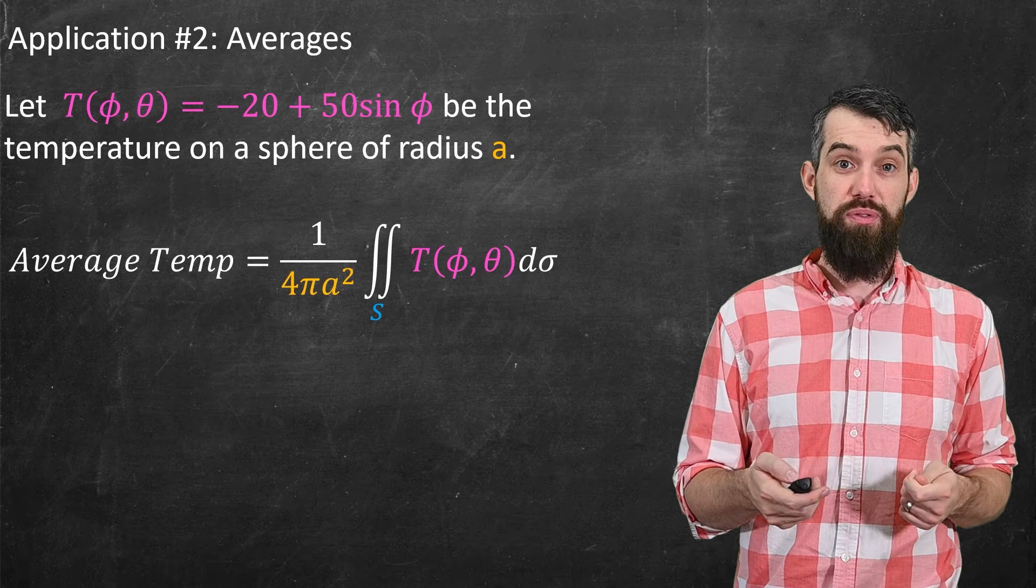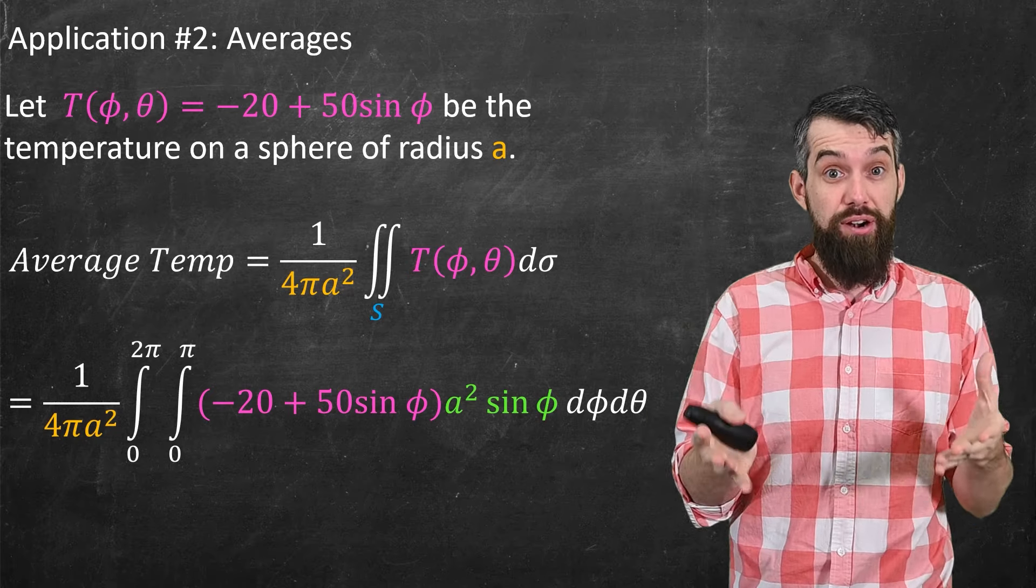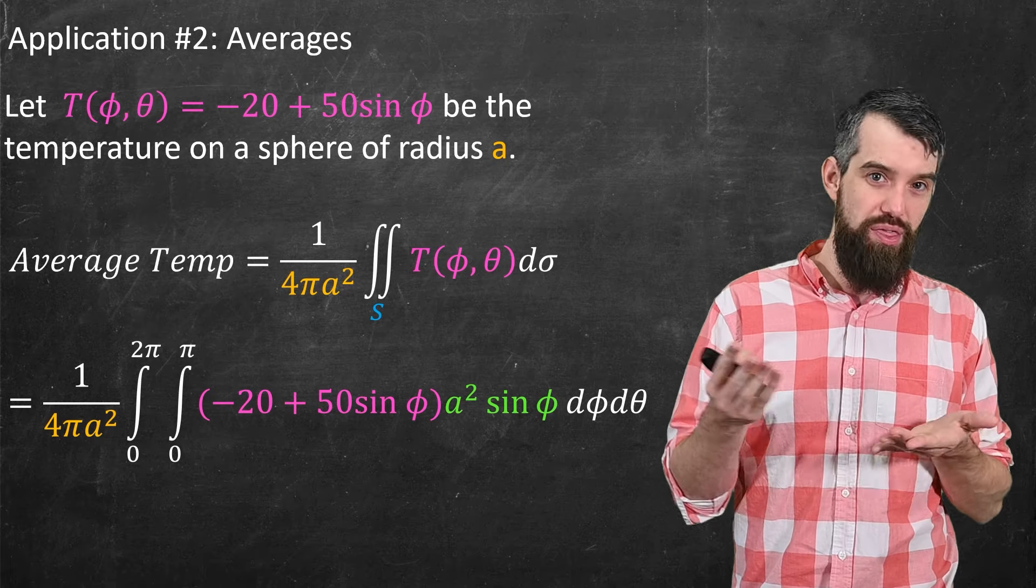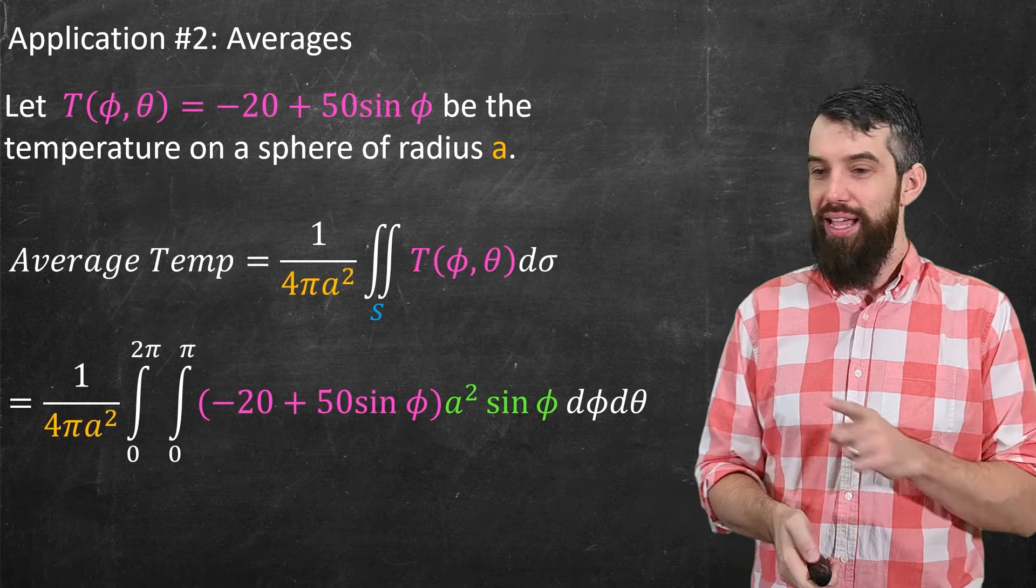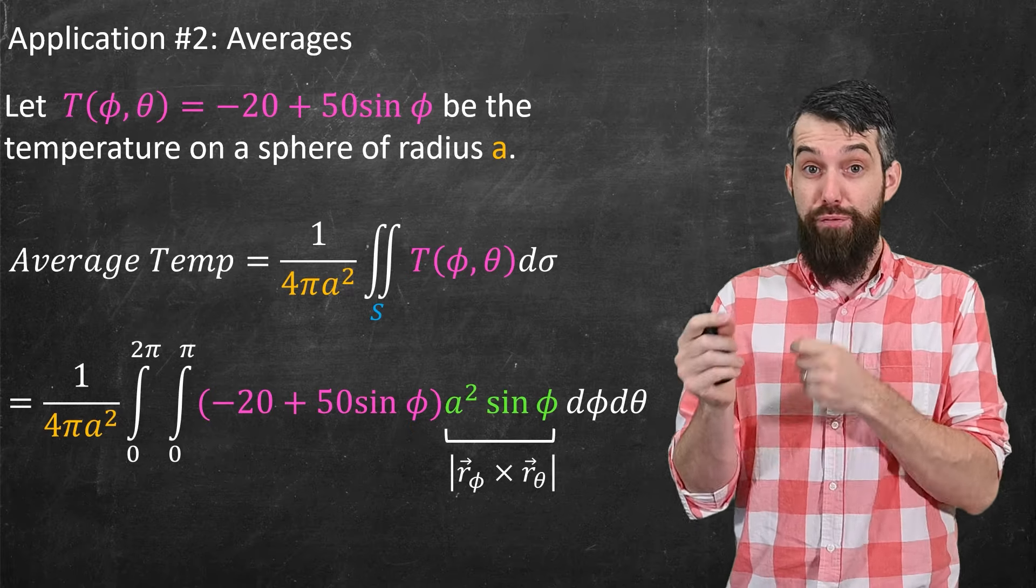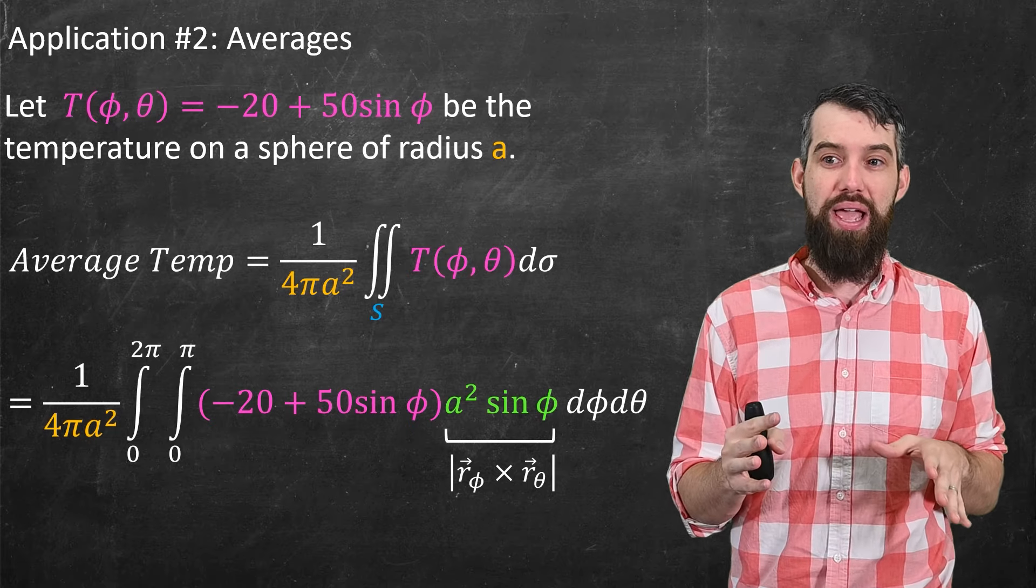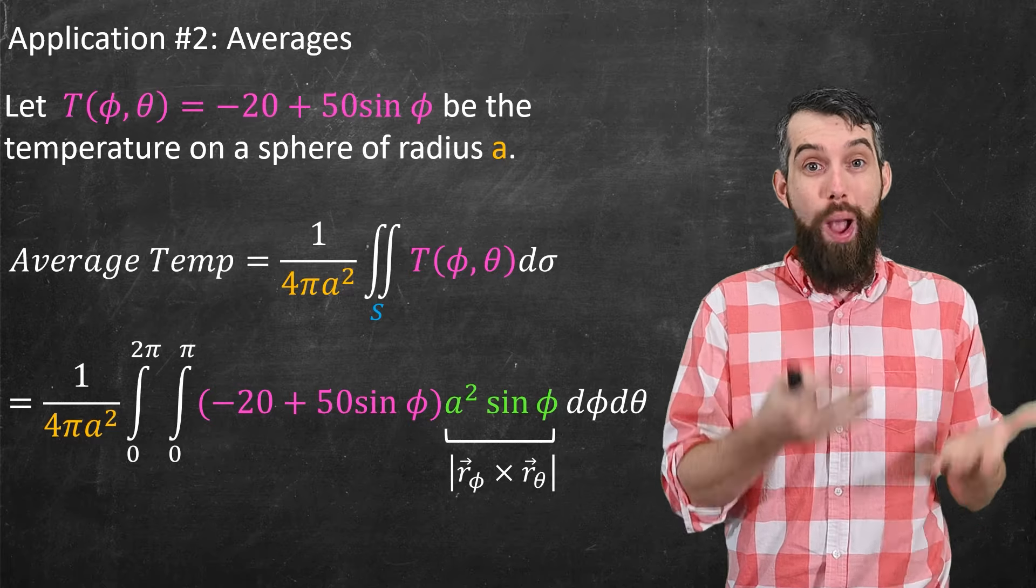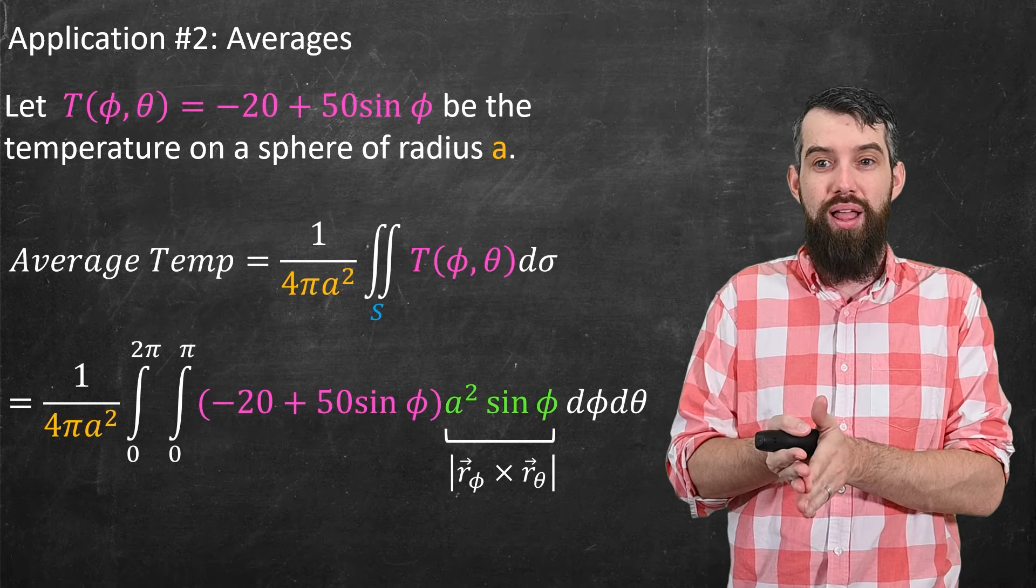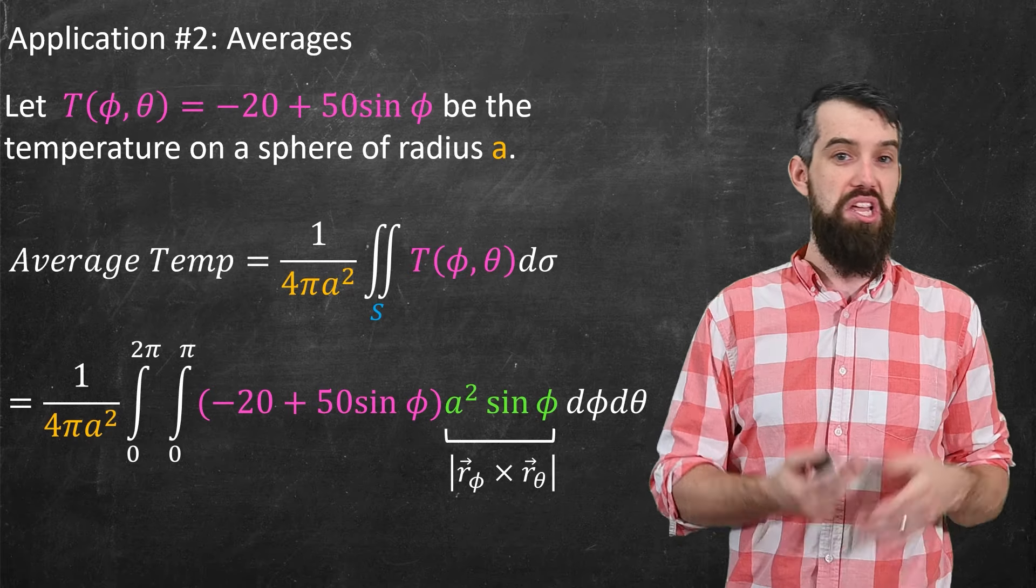Okay. So now I want to compute that out. So I guess I should put in the actual temperature function I have. And then this is described parametrically. And imagine my surface here in the phi theta parameters. And so I know what they are in spherical coordinates. The phi goes between 0 and pi, and the theta between 0 and 2 pi. And then the most important part here that's been added is this a squared sine phi. That corresponds to r_phi cross r_theta. And we computed that before. As in, in a previous video, we computed the surface area of a sphere. We had parametrically described it in exactly the same way. And we'd come up with this formula that we need to do when talking about surface area parametrically. It's the r_phi cross r_theta. That exact thing comes up in surface integrals as well. And so since I've already computed it, I'll just assert it for you. It was a squared sine phi.